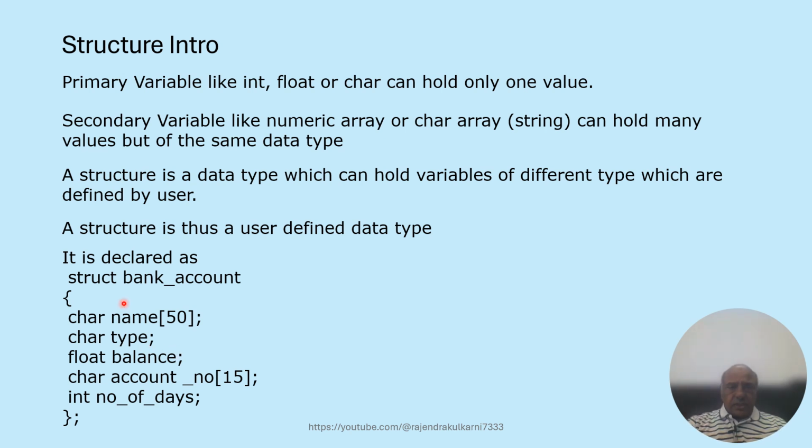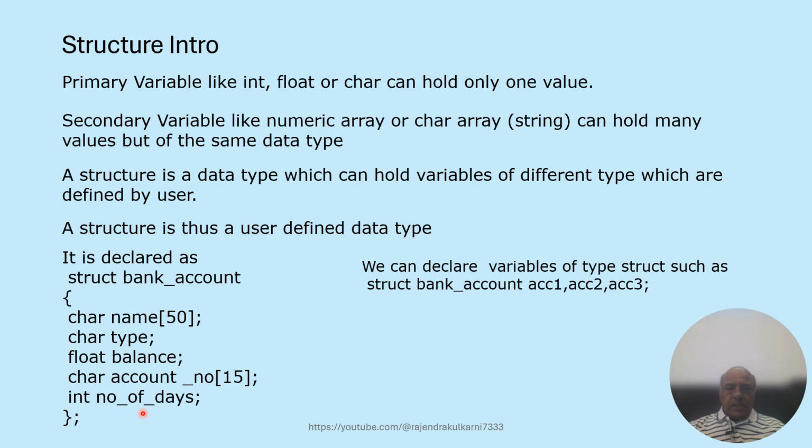So what we have declared now is a data type called bank account. The bank account itself becomes a data type now. As we have seen, array is a data type. Array holds many constants of the same data type. Now structure bank account is a data type which is holding five different types of data type variables as its own elements.